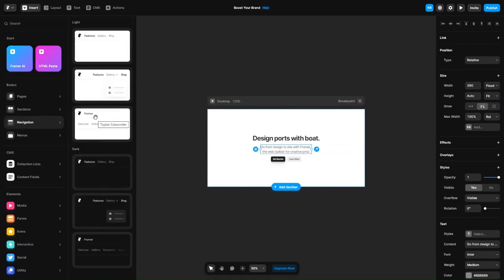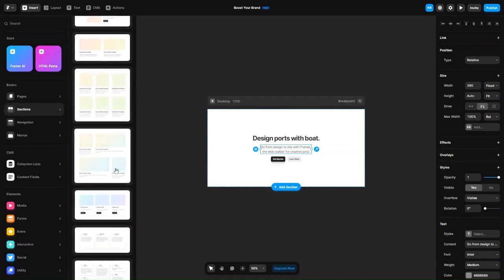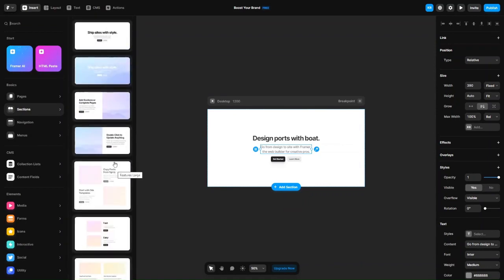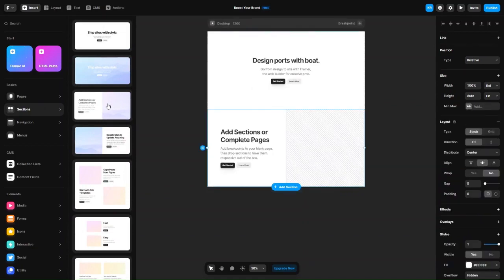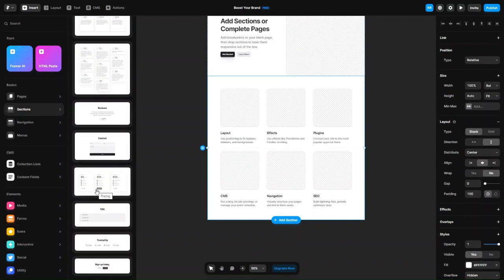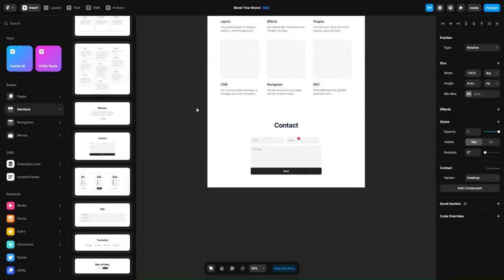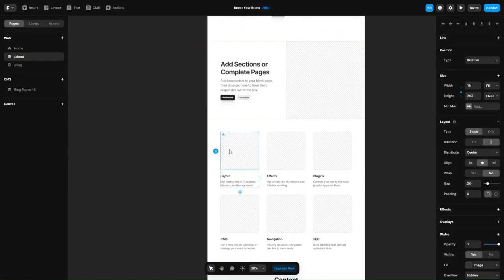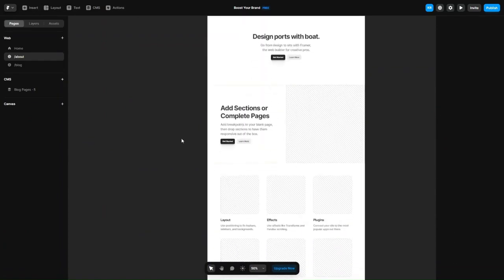So we're going to add some like text area as well. And then we're going to add maybe like an About section and a final kind of call to contact section. So you can see within a few seconds I've just created a whole page. Obviously it needs some styling and it needs content, but I've essentially just created a whole page layout, and the only thing I need to do now is just actually style it to how I want it.